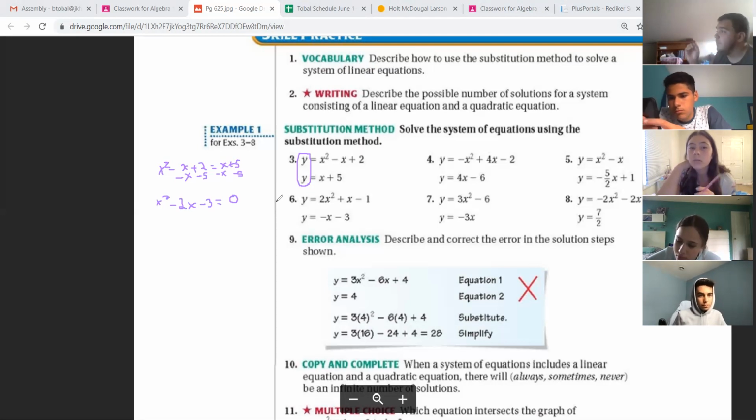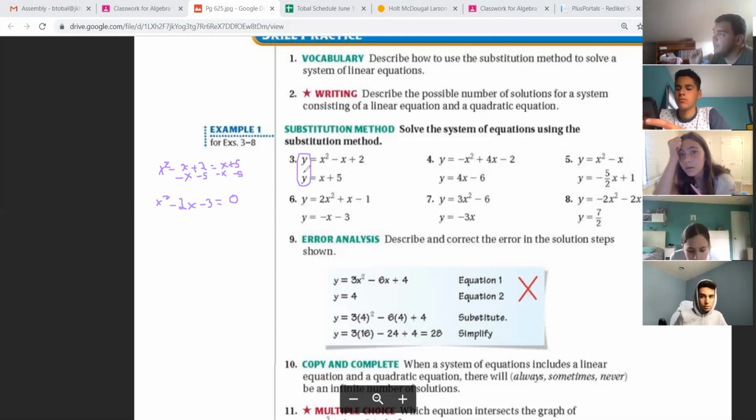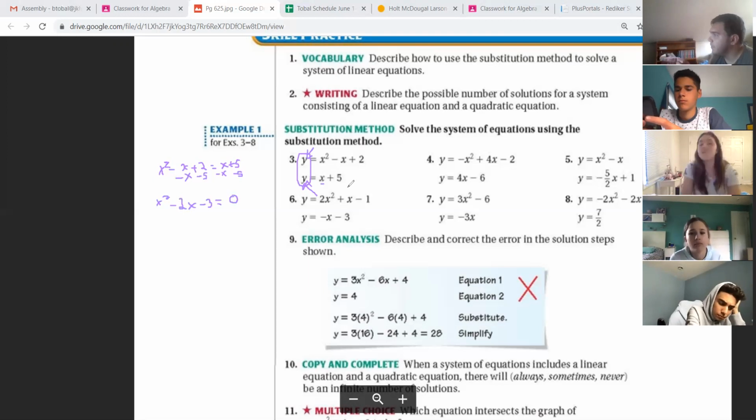I have a question though. How does that equation equal that equation? Like it doesn't work. You're just taking away the y. How did you combine the two? Okay, so that's basically the same question. Because they both equal y, let's say I plugged in a number and I told you they both equal 10. If they both equal 10, then they should be equal to each other. But they're different formulas. The number could be different in both.